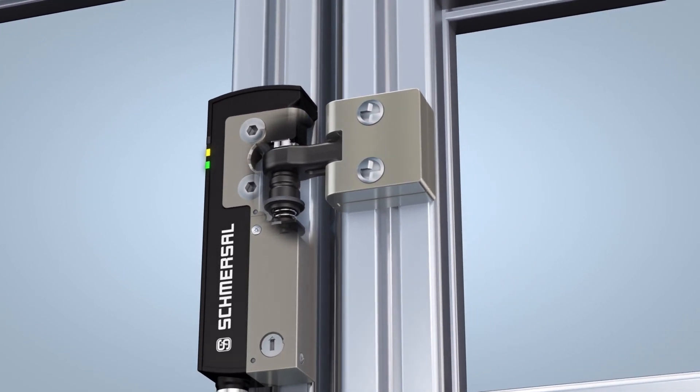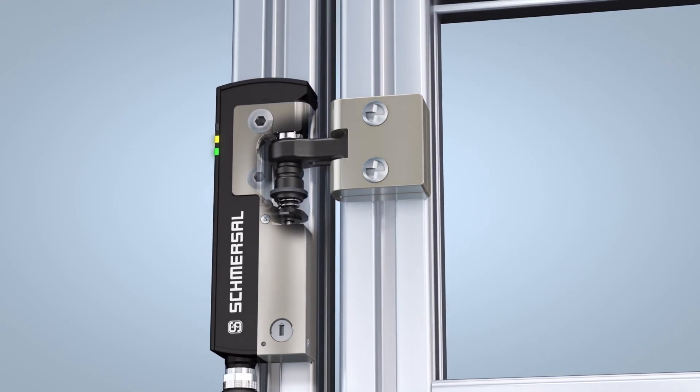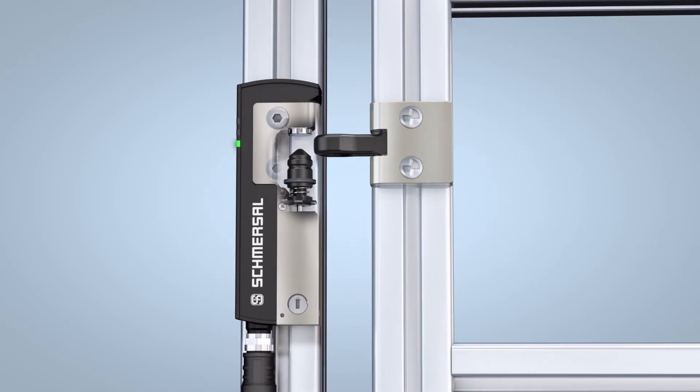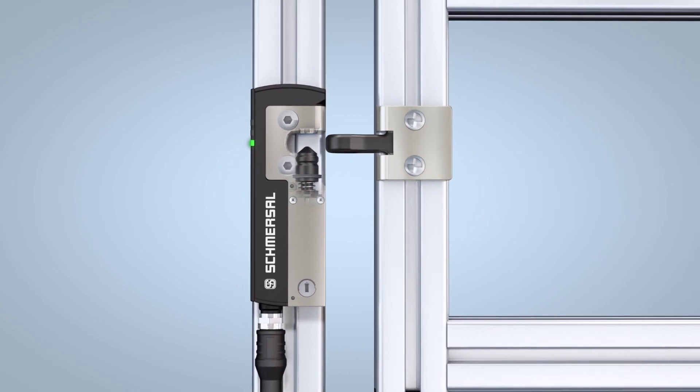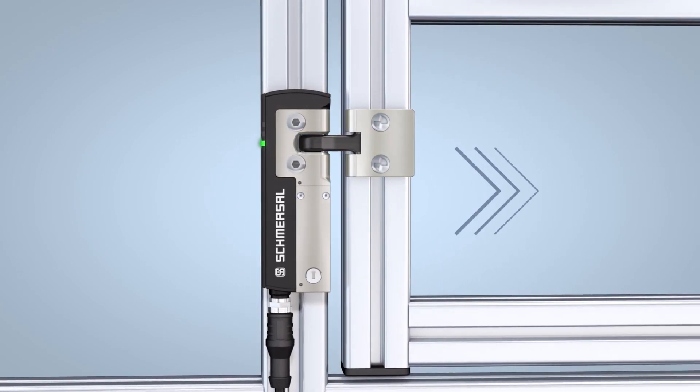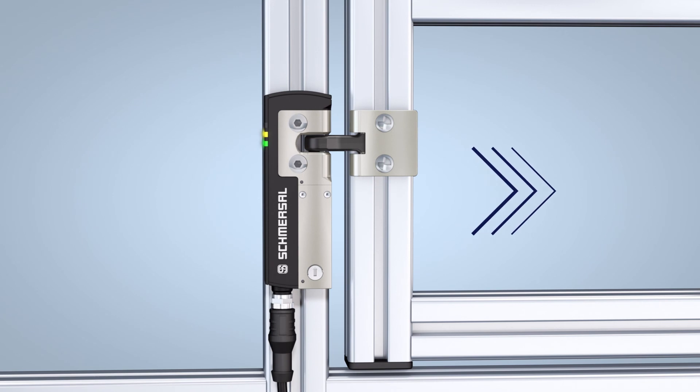Whereas on a conventional system, the locking bolt passes completely through an opening in the actuator. The innovative locking mechanism enables locking and unlocking against slightly tensioned doors and flaps.